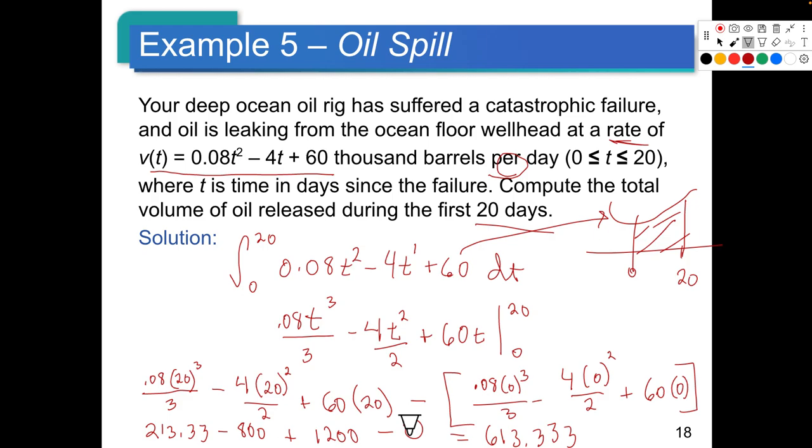It's telling us we're getting the area under the curve from 0 to 20, and man, we came up pretty good, 613.333. Great way to check it. So if you've got a TI calculator, you'll be able to check all your answers with this. Just remember, you're graphing the derivative function. We're getting the area under that derivative function.